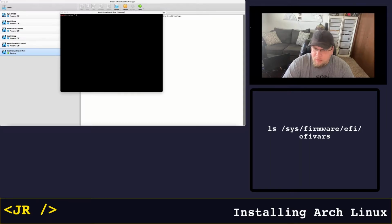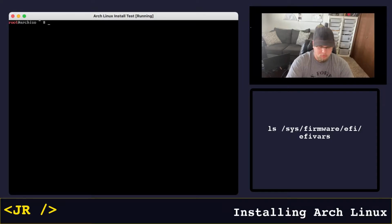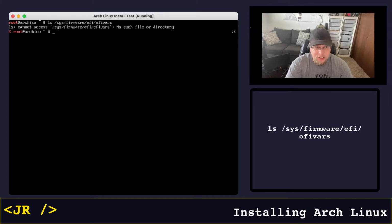So basically what this says is we're going to list the files in this location. And if we get an error message, we're not using UEFI. If we get a listing, we are using UEFI. So I'll switch over to my Arch install. We'll do ls /sys/firmware/efi/efivars and get no such file or directory. Now, if you got a listing here, watch my other video on how to set up Arch Linux using UEFI. I'm going to clear the screen.